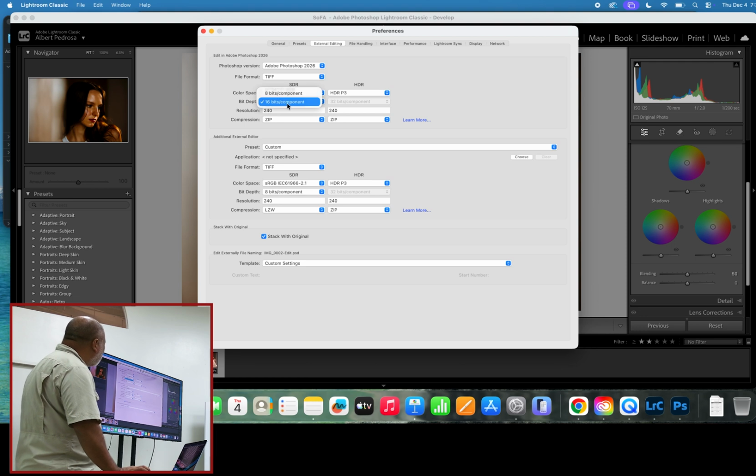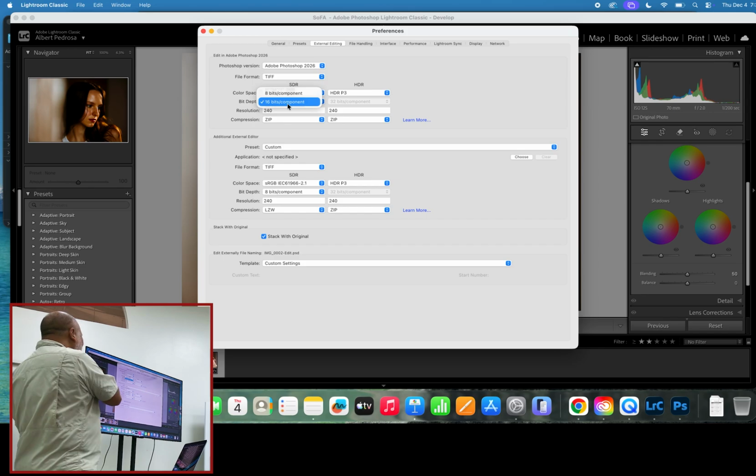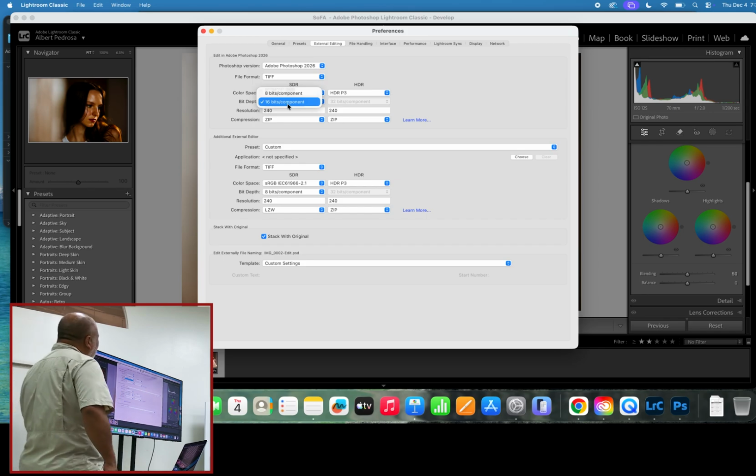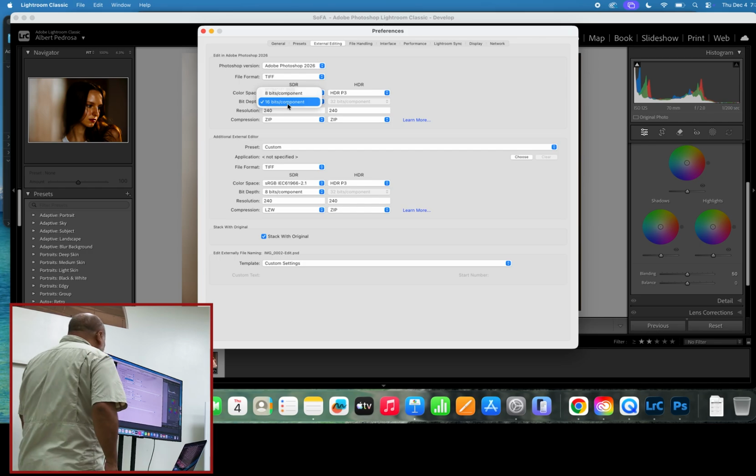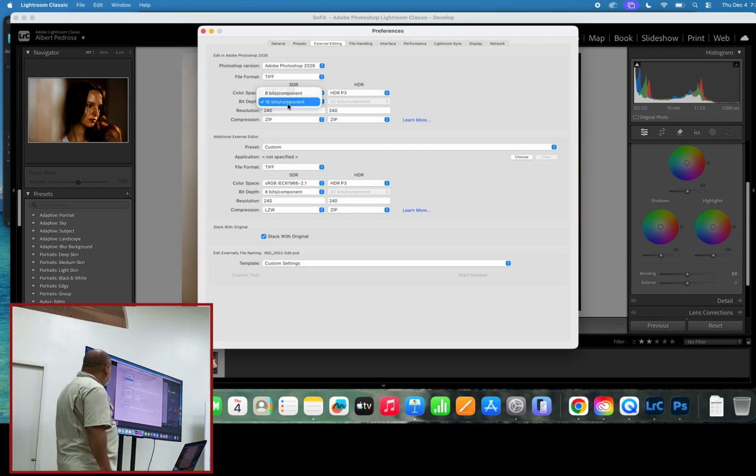That's a 16-bit file. Remember, we discussed about 8-bit and 16-bit? Of course, by default, Lightroom is going to ask Photoshop to edit it in 16-bit. Why not? Because raw files like this is shot at 14-bit. So you have two containers, 8-bit and 16-bit. Your file is a 14.